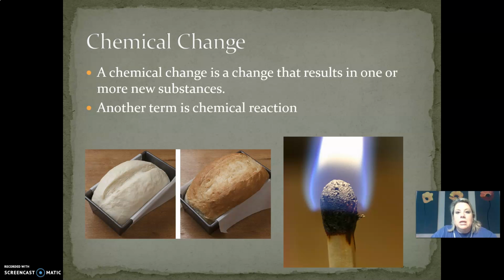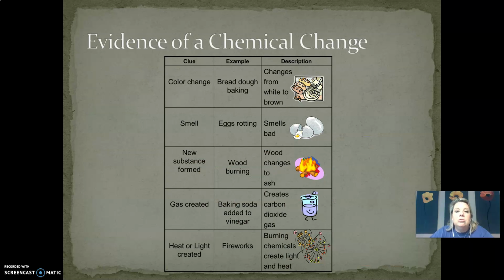So a chemical change is a change that results in a new substance. Remember, you cannot go back to the original form. It's also called a chemical reaction. So an example of that would be bread. You start out as dough and you bake it and it turns into bread. It cannot ever go back to raw dough again. The same with cookies and cakes. A match also has wood, and as it burns, the wood disintegrates and it is no longer wood any longer. So those are chemical changes.